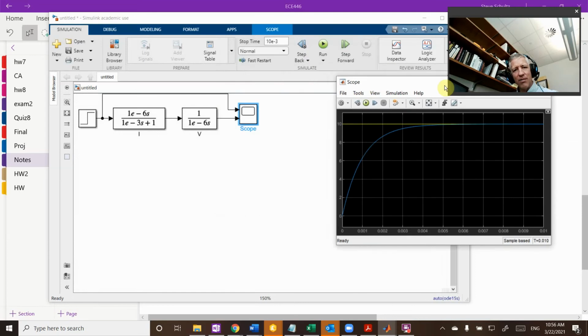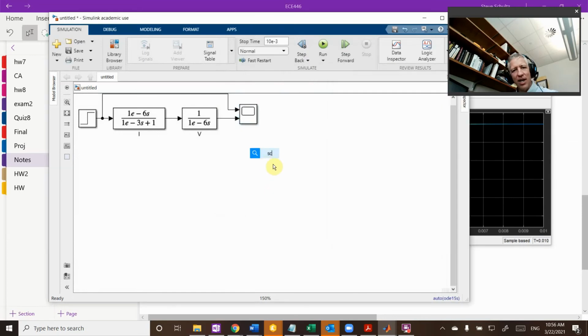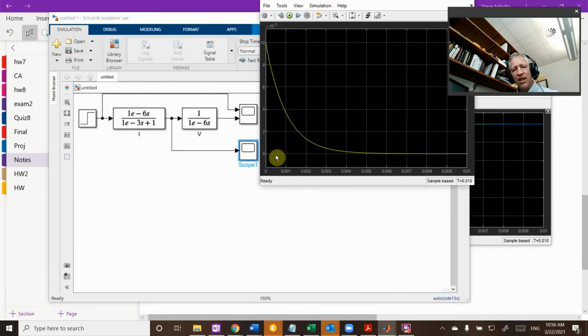If I wanted to look at my current, I can come in here and add another scope. But this one I want to connect just to my current right here. And again, I run this. And this one shows that my current spikes up and then comes down.